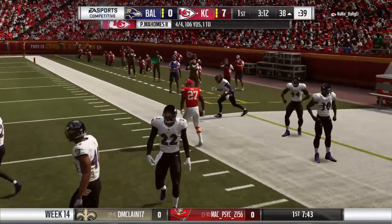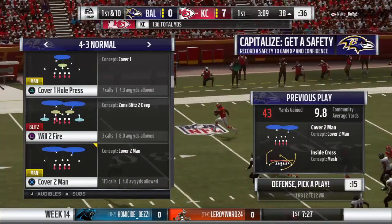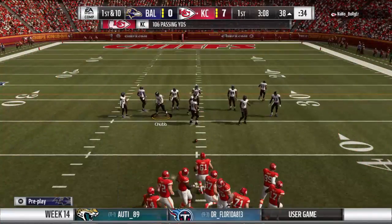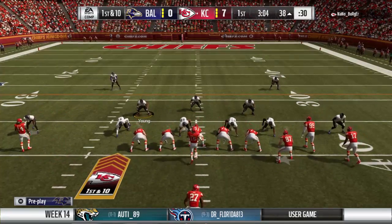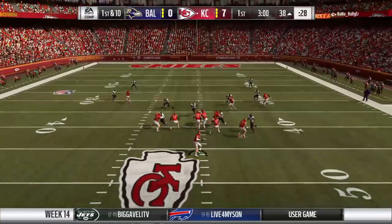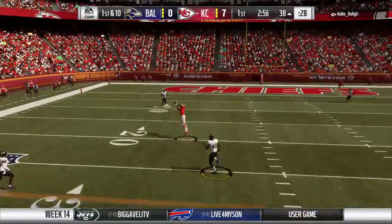A big play there on the catch and run. 43 yards. The best passing attacks in the NFL often incorporate the guys out of the backfield catching the football. And that's what we just got on that play. As a primary receiver, not always just a check down, not always a safety valve. Sometimes they just get it to him right away because they have the matchup advantage.